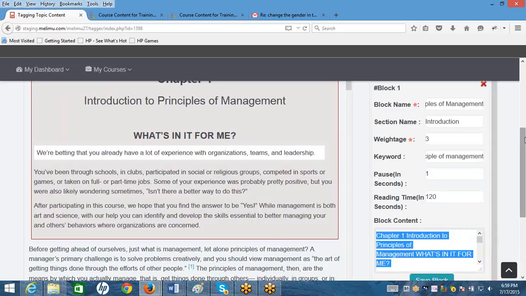This section is very useful if, suppose, there is an image. You can create a block on the image, and there you can put the description of the image under this section, or you can put a "look into this image" text. So when the user looks at the image, the tablet will say look into the image. Or if you provide any descriptive information of the image, then the user can hear that particular content with the image. So it is a very useful thing.